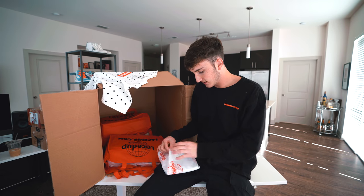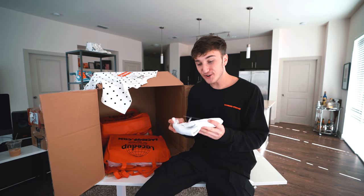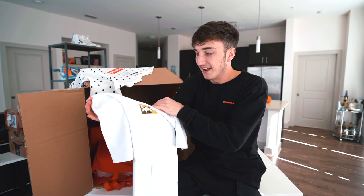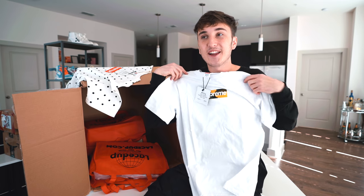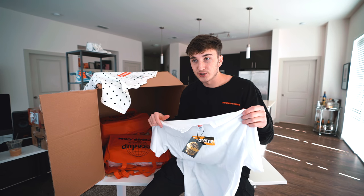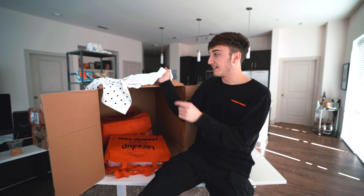This is a Supreme shirt — $550 and it is pre-owned. The Supreme Brooklyn box logo. This is nuts. White is the hardest Supreme shirt to rock with, but this is one I remember they randomly dropped. This is my size too. Box logos are such a flex — I feel like I don't deserve to wear something like that. This shirt went for 40-something bucks and it's at $550. You got the phone number on the back. We've got some Supreme grails in here — these are grails.